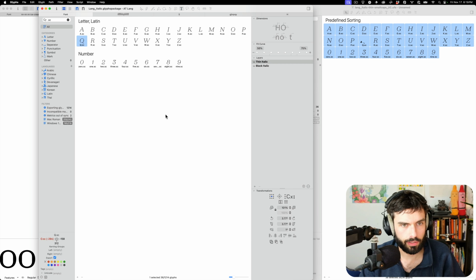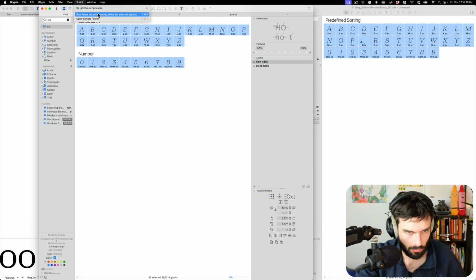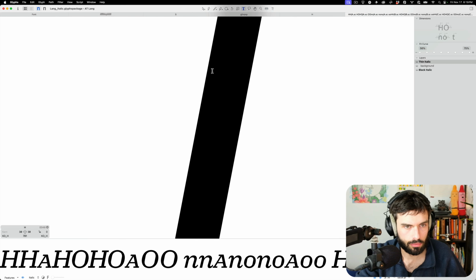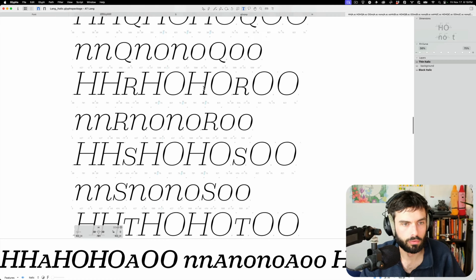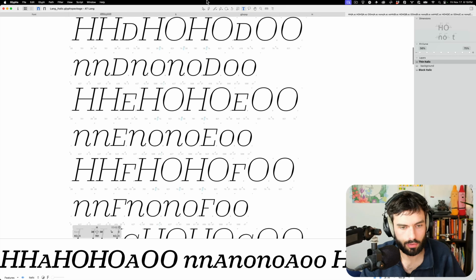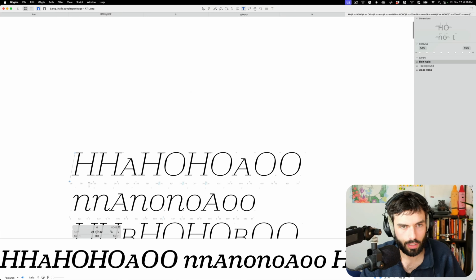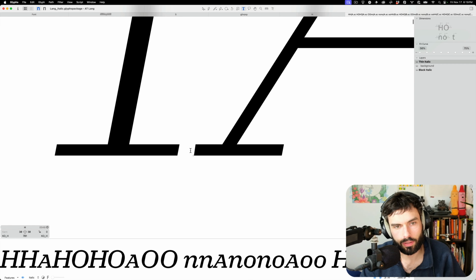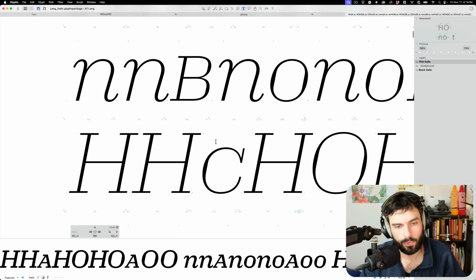Okay, let's try this spacing string again. And okay, now that matches up. Yeah, the weight is matching better with the thin. Cool.